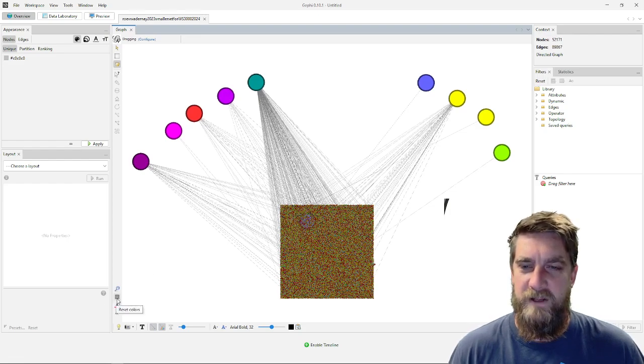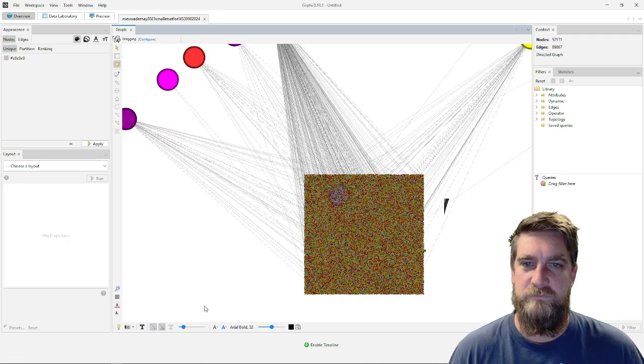Okay, if I start going through and messing with colors, this is my reset colors button. I think that's pretty self-explanatory. And then we have labels, whether or not labels are visible or not, and what color those are going to be.